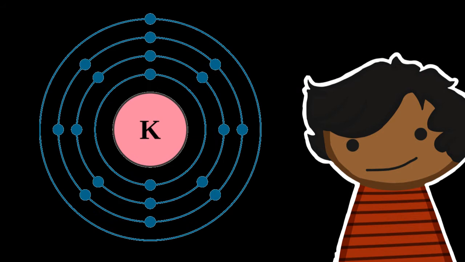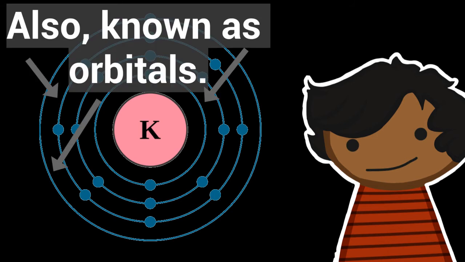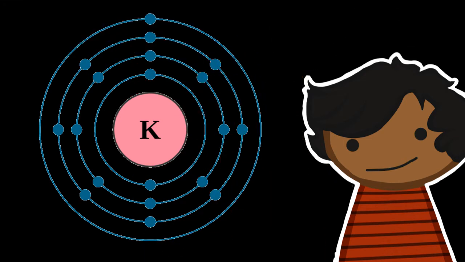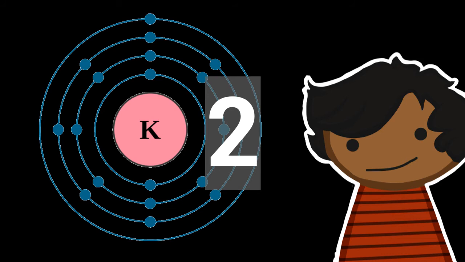Electronic structure. The electronic structure is the way in which electrons are arranged. Electrons in atoms also occupy energy levels, also called shells. These shells can hold different maximum numbers of electrons. The electrons occupy the lowest available energy level first, the shell nearest to the nucleus. The first shell can hold 2 electrons, the second shell can hold 8 electrons, and the third shell can hold 8 electrons, and so on. That was a fun science video.